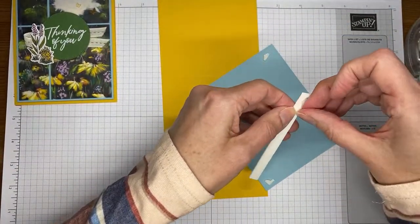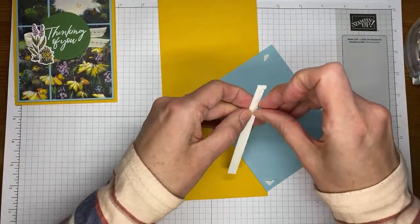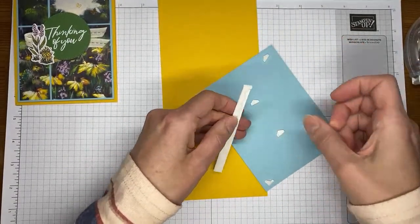And I'm using a couple Stampin' Dimensionals, and we're going to stick this to the card front.